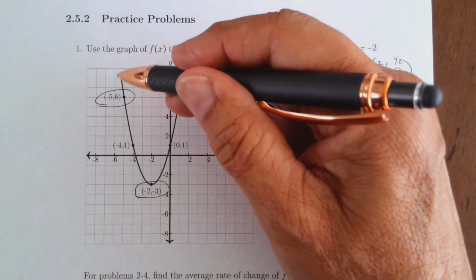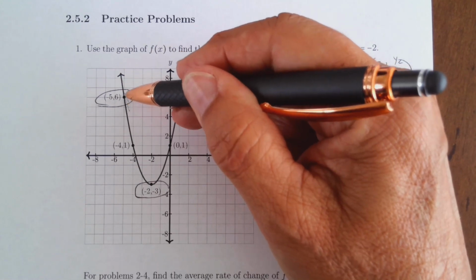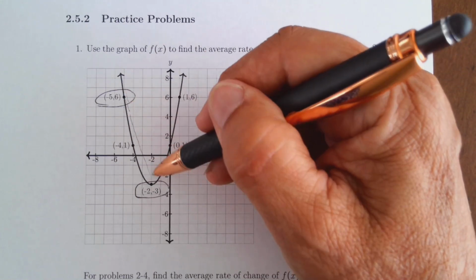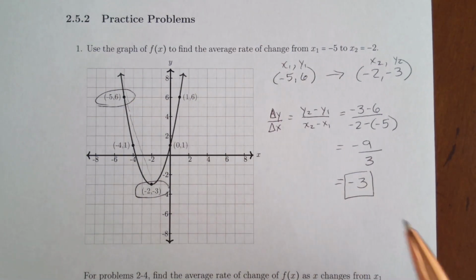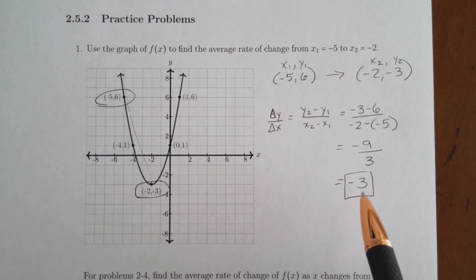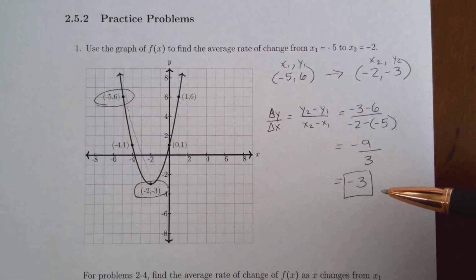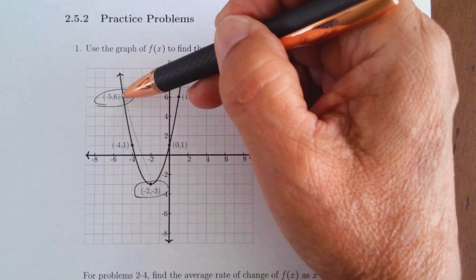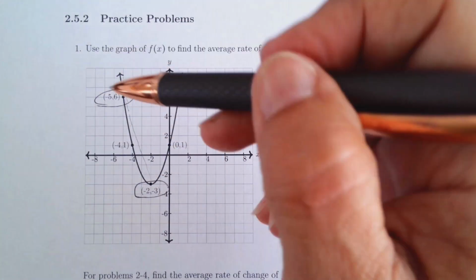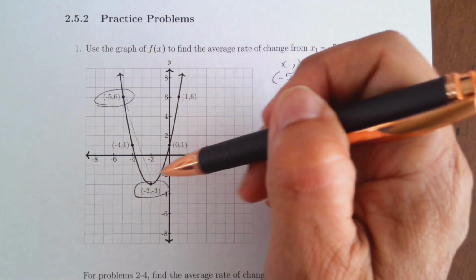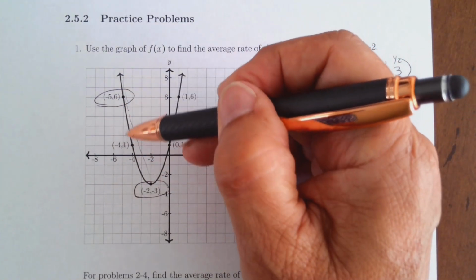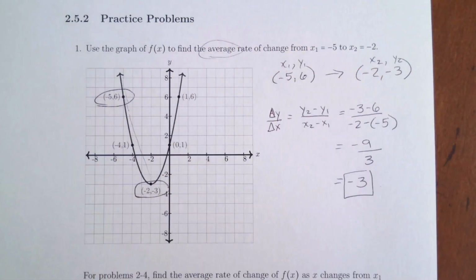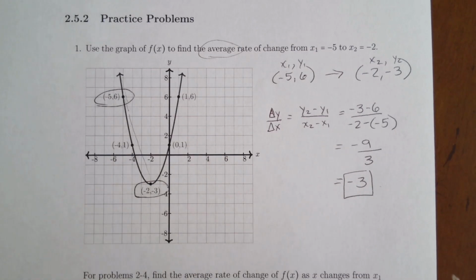Now remember, if we're looking at the line from here to here, lines that come down should have a negative slope, and it is negative. Average rate of change is just a way to find the slope. But this is average because we just found the slope from here to here. That's not the same change anywhere else on the graph. If I found the rate of change from here to here, that would be a little bit different. So that's why it says the word average. It's the average rate of change of 2 points on any graph.